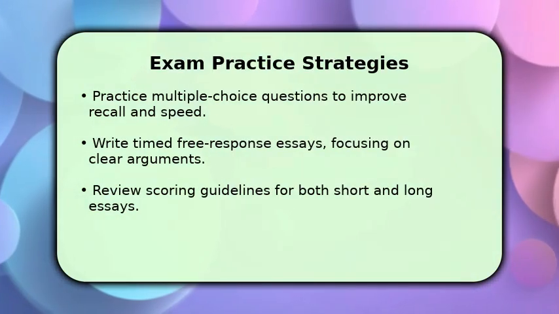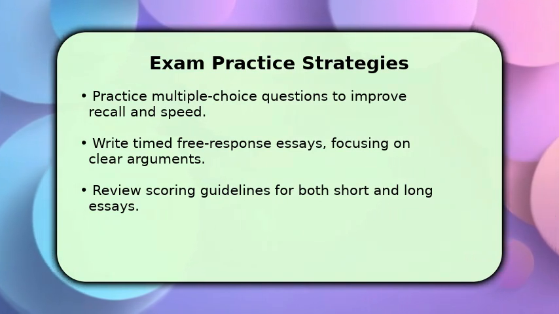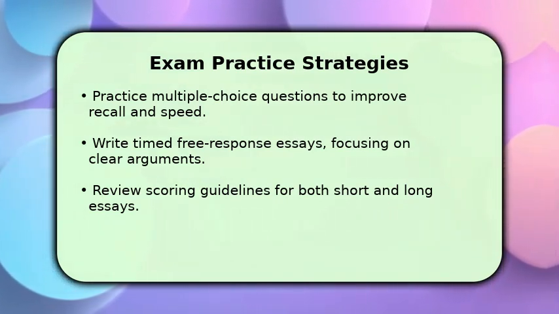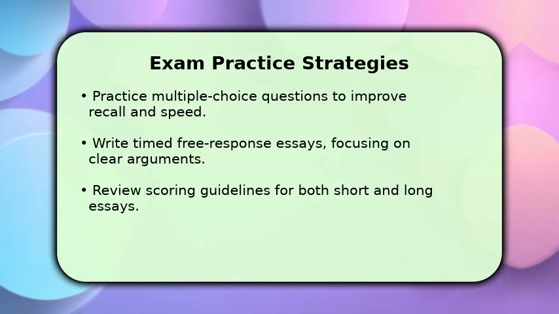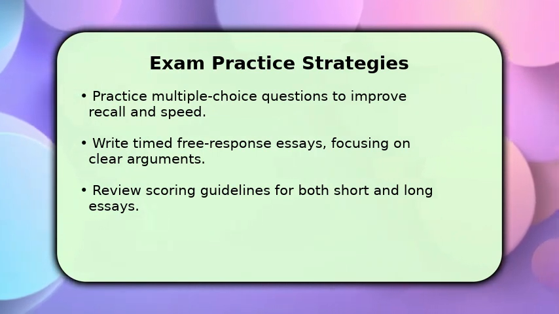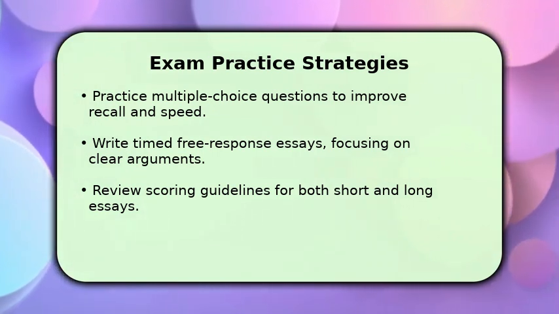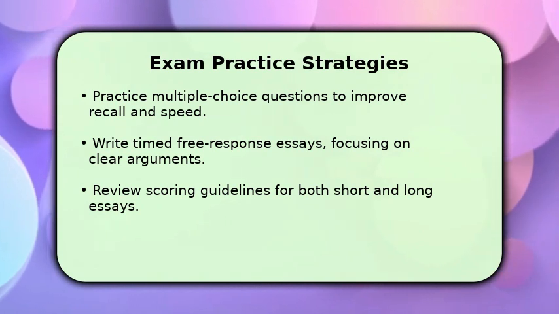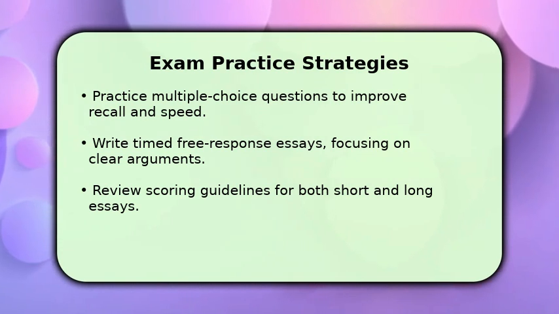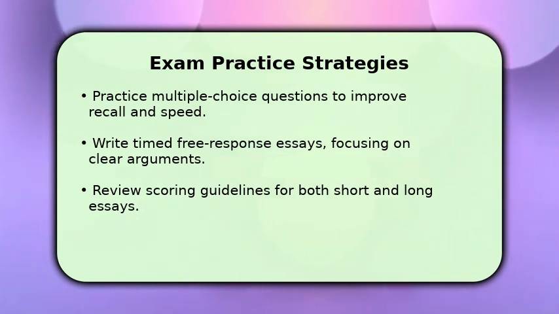Effective practice is paramount for the AP Art History exam. Regularly tackle multiple-choice questions to sharpen your recall of facts and improve your pacing. For the free response section, practice writing timed essays, ensuring your arguments are clear, well-supported, and directly address the prompt. Carefully review the official scoring guidelines for both the short and long essays to understand what examiners are looking for. Finally, simulate full-length exams to build stamina and refine your time management skills.